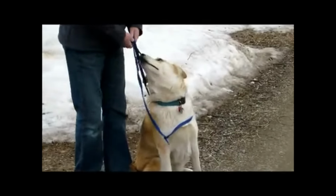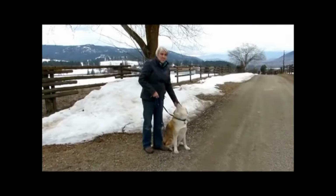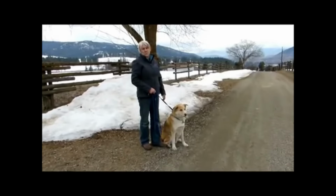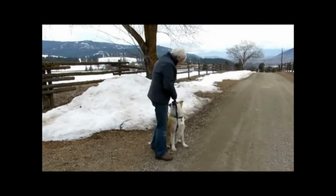You might also have a dog that most of the time is absolutely fine to walk on a leash, on a collar, walks on a nice loose leash, but maybe they see a cat or a dog or a squirrel or something and you don't want to be pulled off your feet. So this can be a great tool to help avoid that. Ollie, let's go for a little walk.